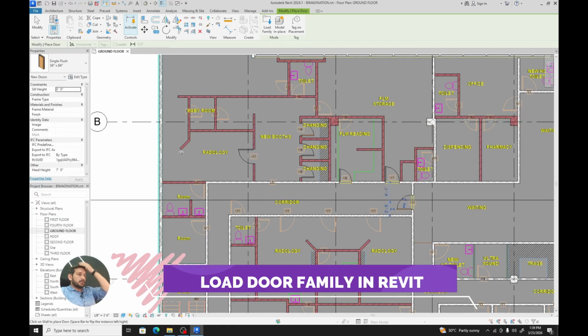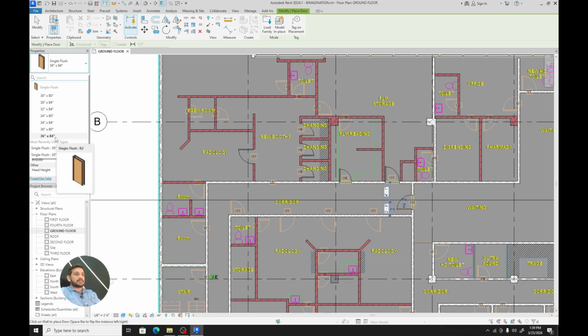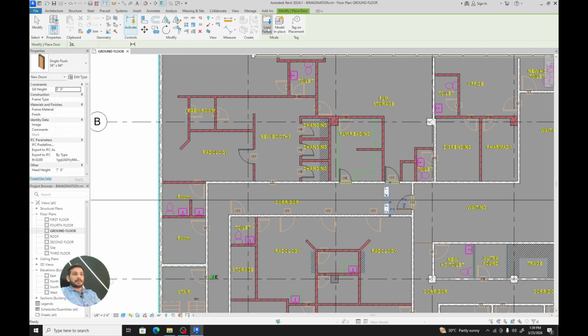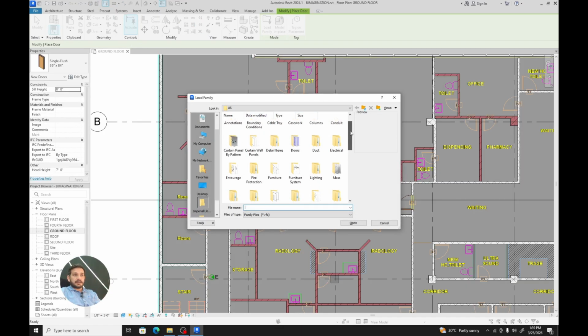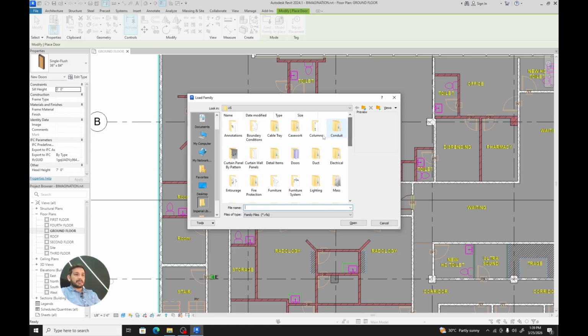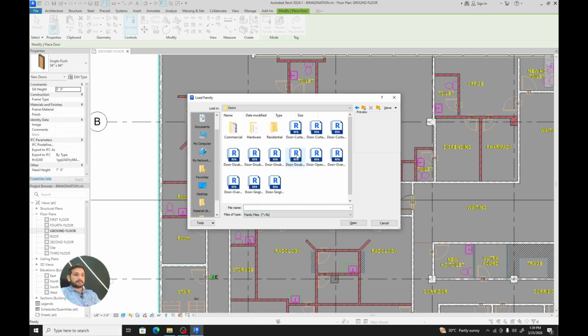But let's say your door is not available in this list. In that case, what you should do is go to Load Family, and then in this folder you must find the Doors folder, which is this one.